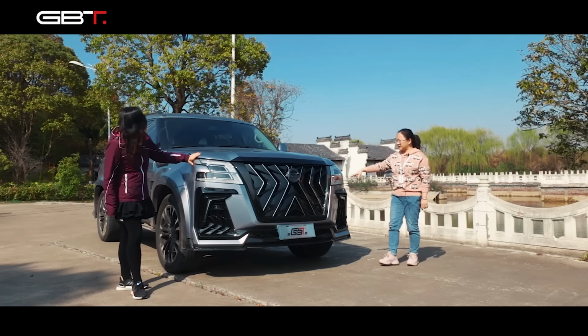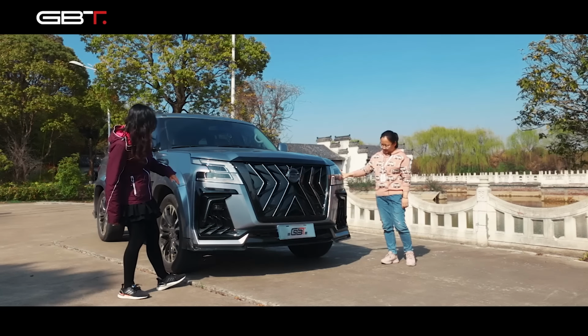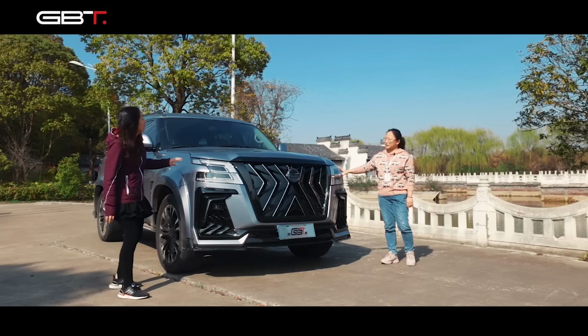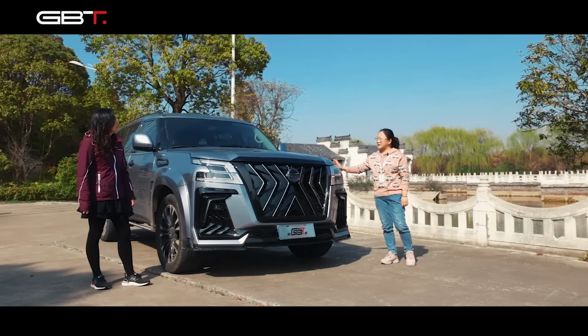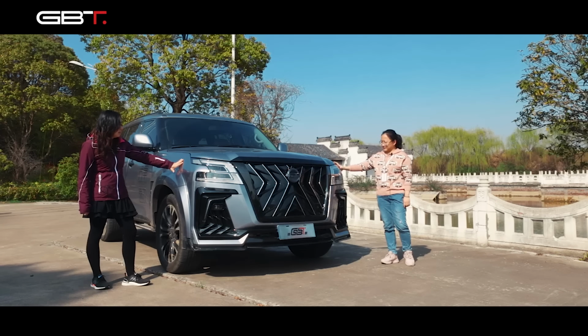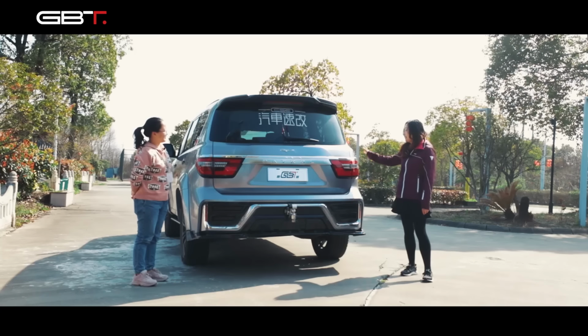So is there any other parts I need to change? For the front of the car, it's just as above here. So it's not too difficult. Yes, it is easy to do the installation. So how about the other parts? Let's have a look at the rear part of the car.